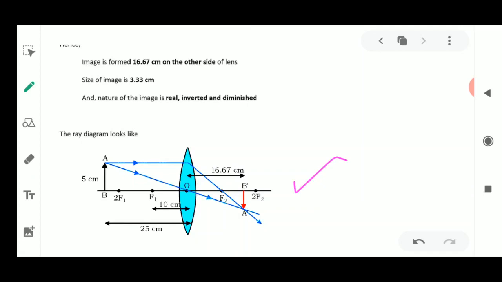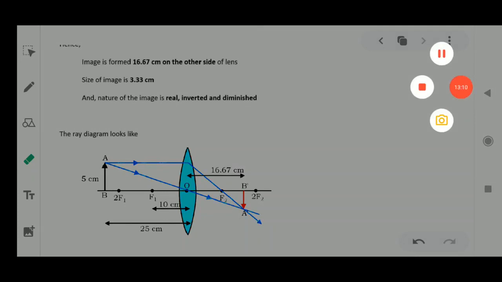Okay, and if you remember what we have seen as a characteristic of the image which is formed when the object is kept beyond the center of curvature, beyond this 2f1, in the case of a convex lens, we will come to know that the image which will be formed will be diminished, real and inverted. This is the reason why I told you to remember all those characteristics which we obtain in the image formation of the various lenses.